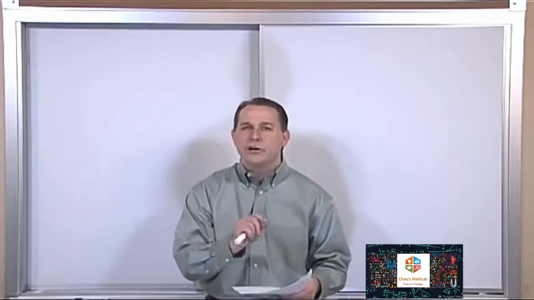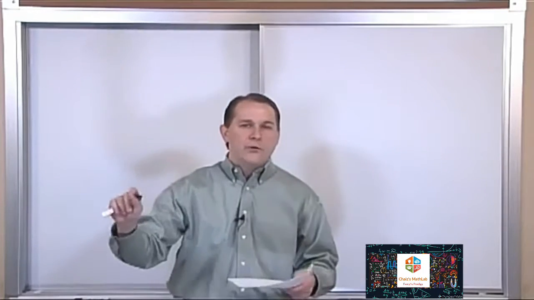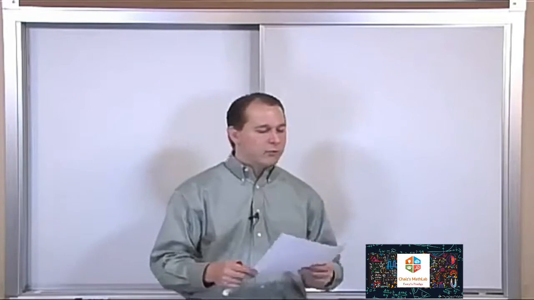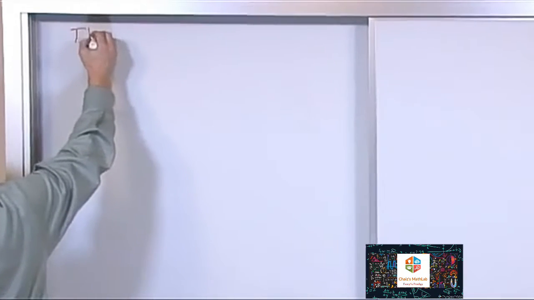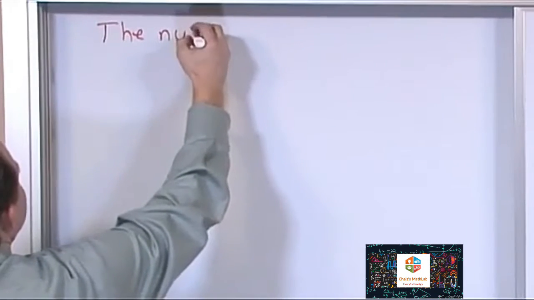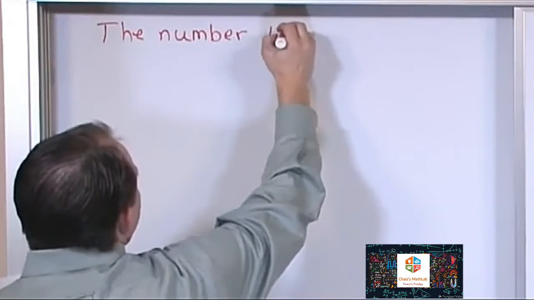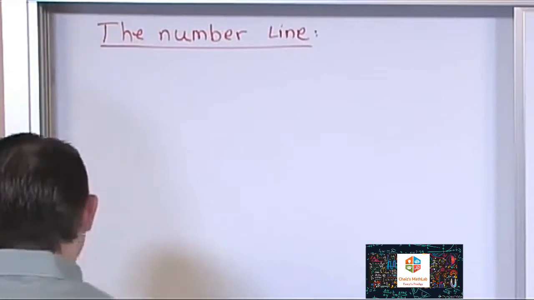But the number line is good because it lets you represent those positive and negative numbers graphically, which really helps a lot of people visualize what they are. So let's get right to it. This is going to be the number line. Every course in algebra, pre-algebra, always covers this because it's really important. And the good news is it's really easy. So don't worry too much about it.